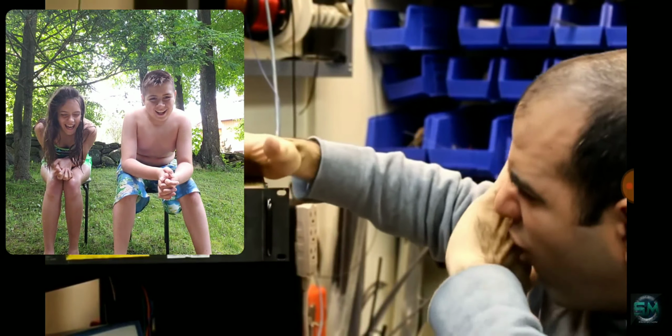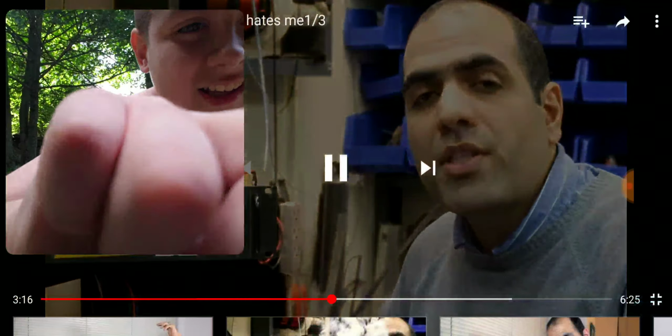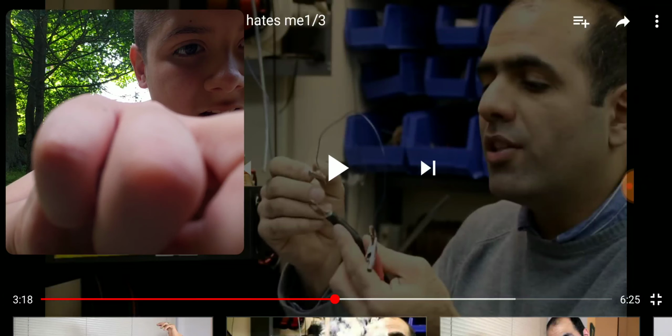Let's try it out. Oh, what the f***? I thought I set it to 1 volt. Here's the power supply at 4 volts, and I'm going to connect this.